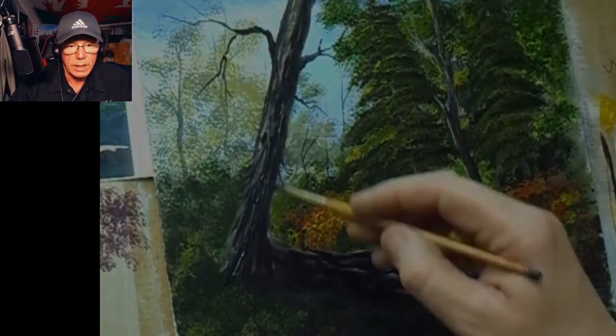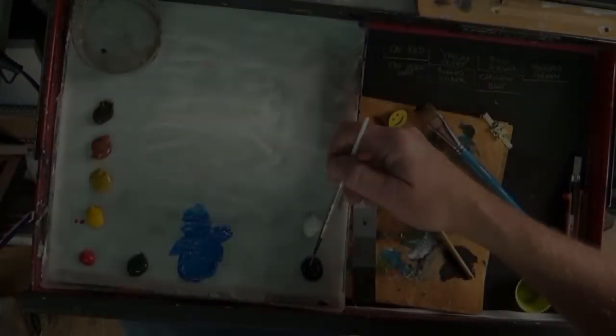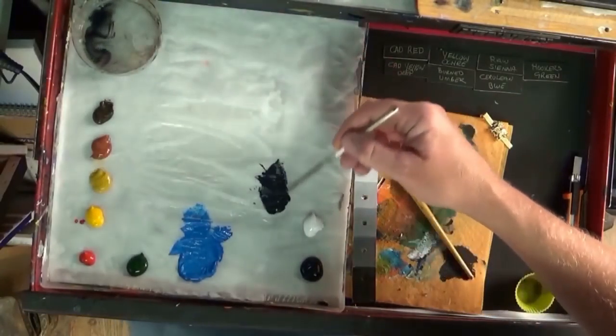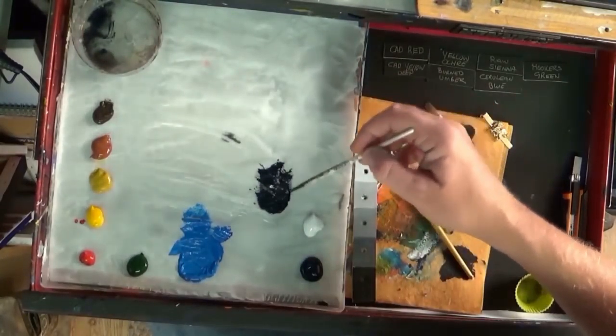It's looking quite nice. If I remember rightly, I think I sold this one at a craft fair. So what I want to do now is I'm just picking up some Mars Black. I'm thinning that down a little bit with some flow improver. I can pick up a bit of just ordinary water just to thin that down.